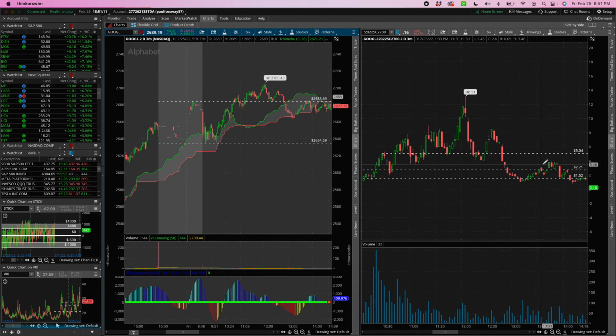So obviously you could see the rest of the day just kind of faded out. So for me, the lesson was that I actually fumbled my runners. I should have probably taken off an additional runner right around here and then left one just to go and see where it went. But once it had this dip and it kind of came back, this was probably where I should have closed that last one. So it's kind of difficult, and this is why I wanted to make this video. It can drive you crazy.